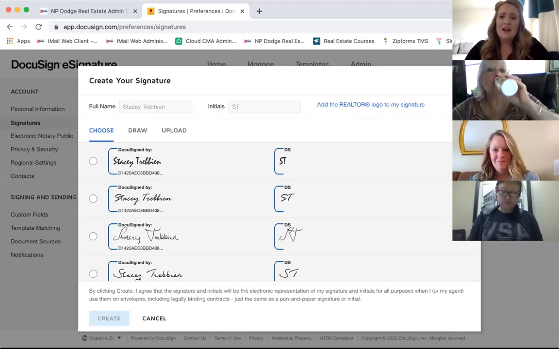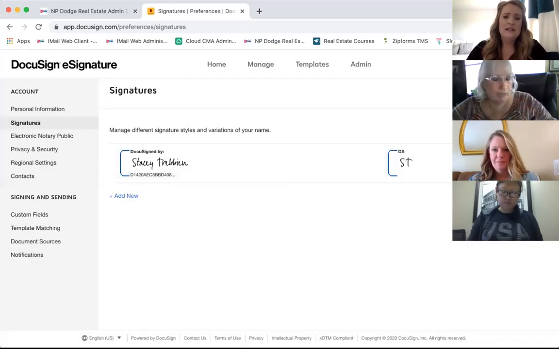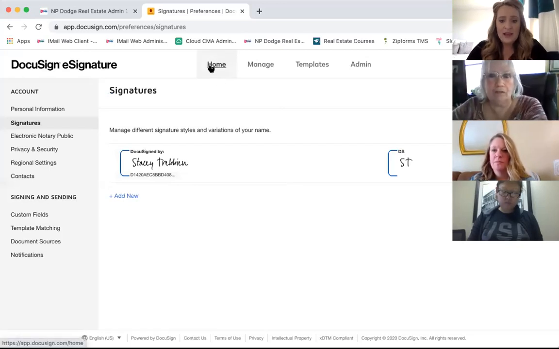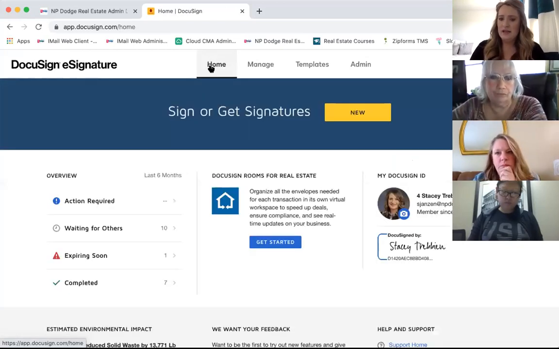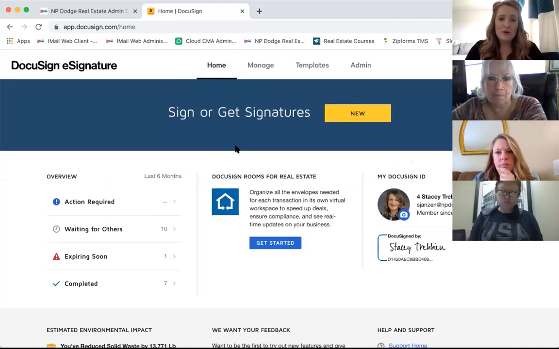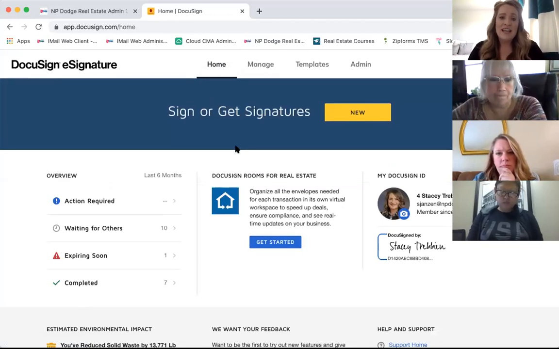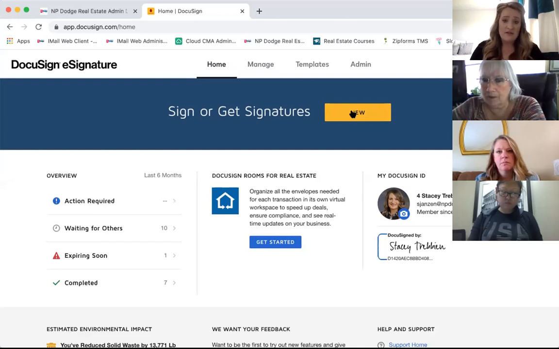Okay, I'm going to X out of this box, and then I'm going to click on home again, because I want to go back to where I started. And then the most important big thing that we want to go over today is where it says sign or get signatures. Okay, we have a purchase agreement. We have typed it up, or you've written it out by hand and scanned it to yourself, and it's living on your computer, in your documents, or on your desktop, or in your downloads, wherever you save documents. And then we want to get an e-signature on that document. How do we do it?